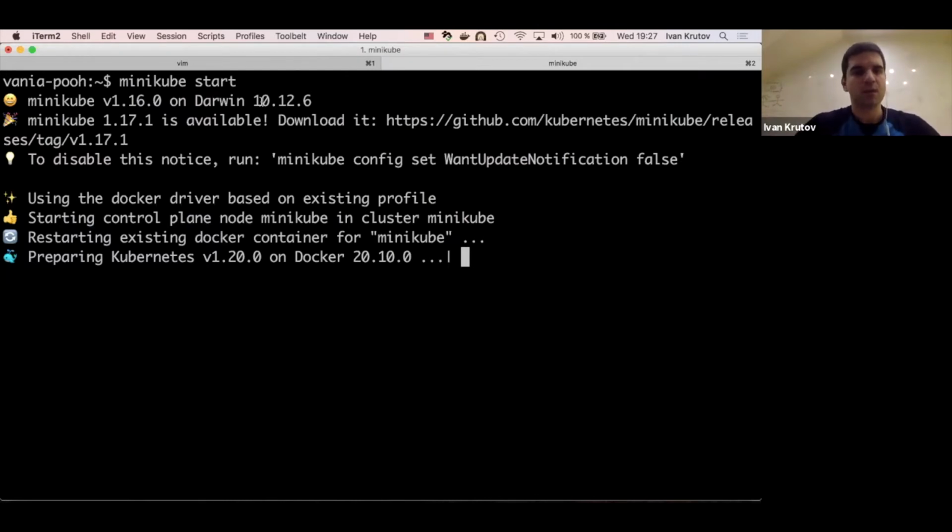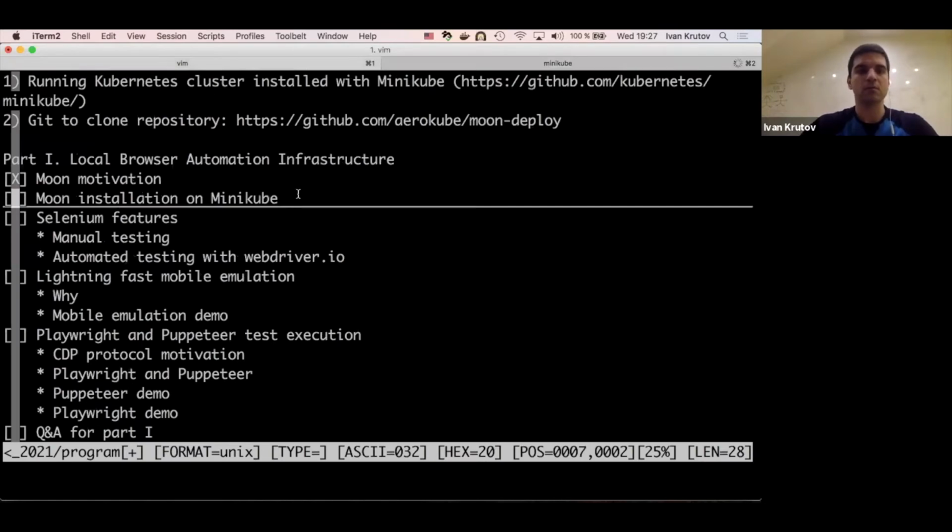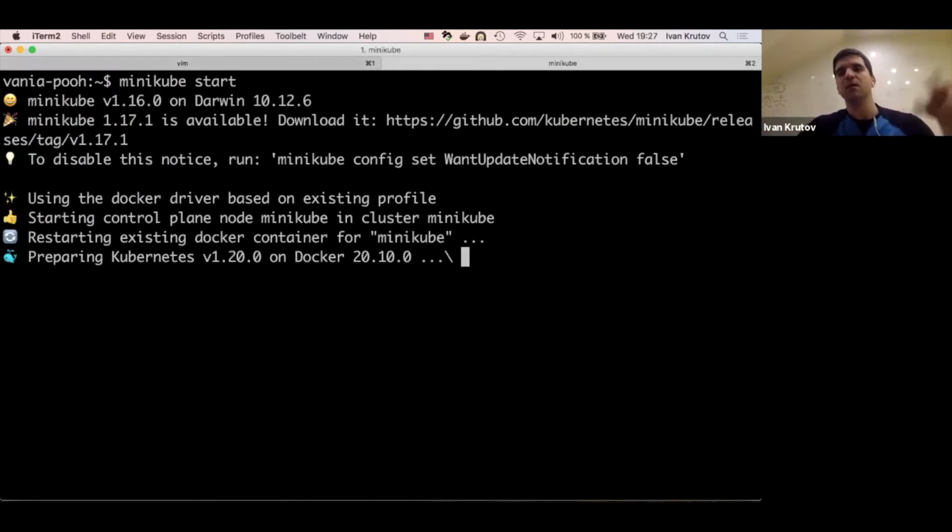While we are waiting for the cluster to start, let me explain what we will do next. We will be installing Moon on our local machine. To do this, we will need to download so-called YAML manifests, which are machine-readable files that Kubernetes uses to start applications.